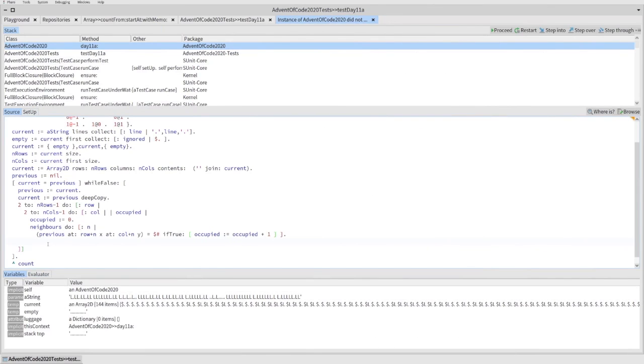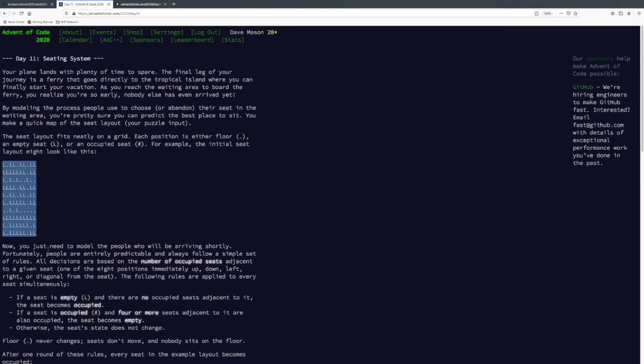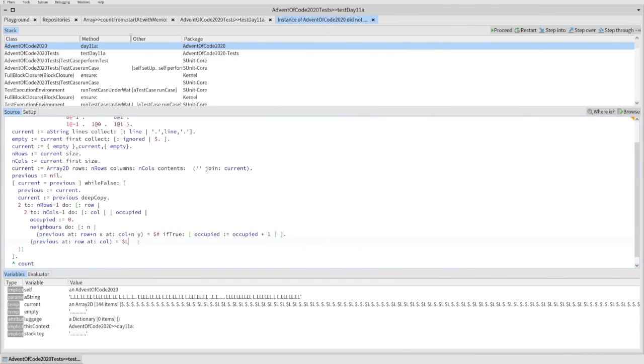Okay, so if previous at row at column, if all this is equal to an L, yes, so it's empty. If it's an L and there are no occupied seats, and actually, turn this down.